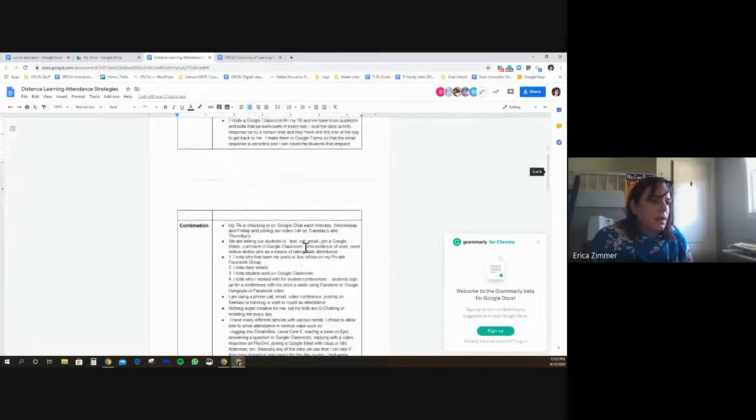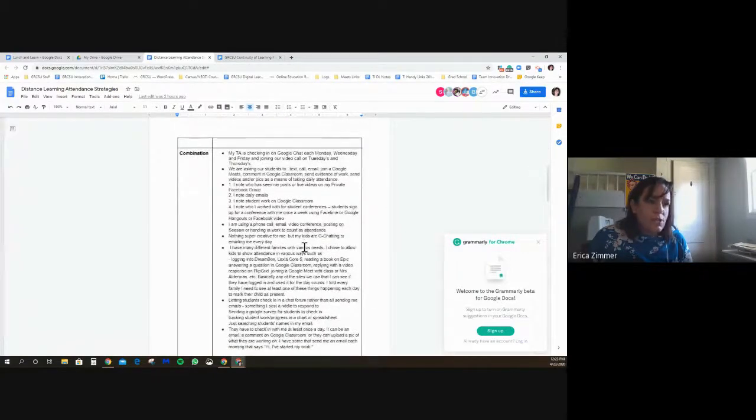Let's see, combination. I think Linda's one of those who uses a bit of a combination because she's got such a diverse group with littles. Other people allow whatever kind of contact they make with me in the day, whether I notice they've done some work on an assignment, or they've emailed me, or they joined a Google Meet, or they made a comment.